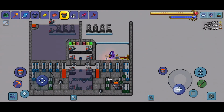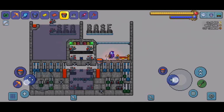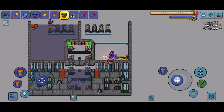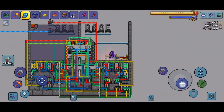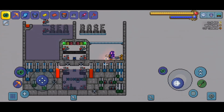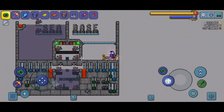So you can see it's a pretty sturdy design. It's pretty much unbreakable, and that's pretty much the gist of the system. I won't go into detail how everything does what it does. You can see the system here. I may do that in a future video, but we'll get to that.